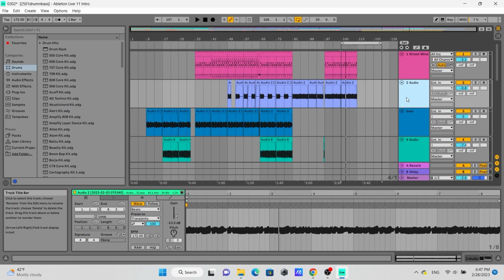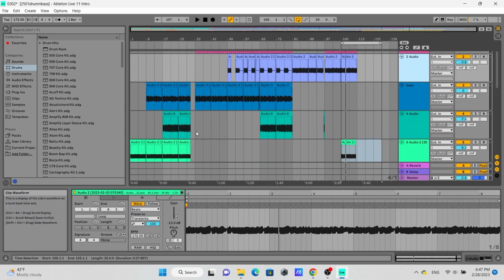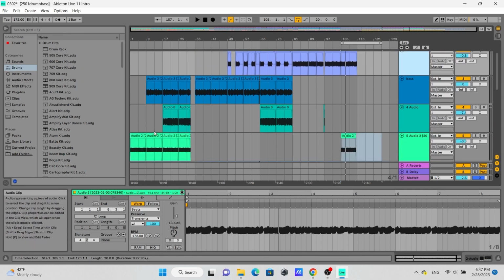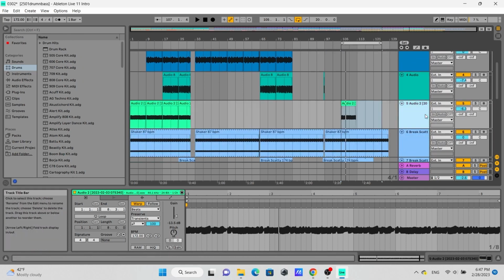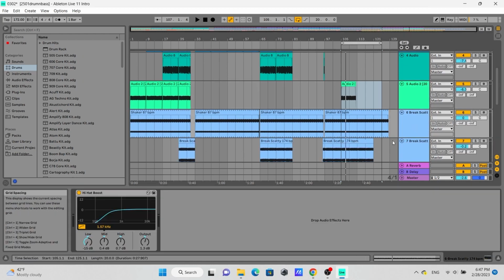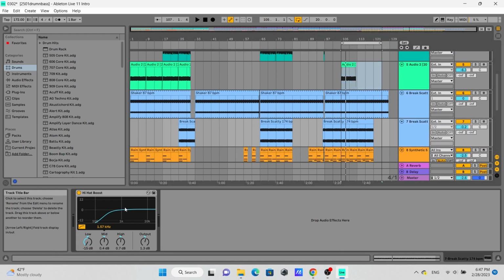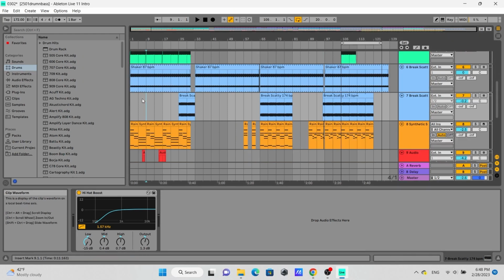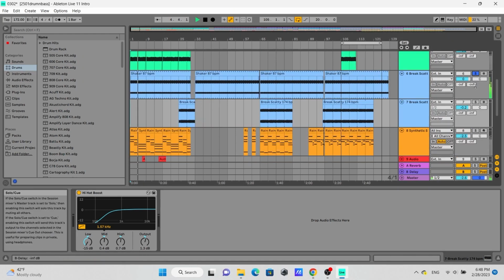So here I start just with some intro for a couple of patterns. Here we have some percussion, which I use with simple EQing, which is quite the same for almost all of them. I just take off lows, and the same for another breakbeat loop, almost the same, just taking off lows and adding some mids and highs and putting up the output. You can hear it like this.